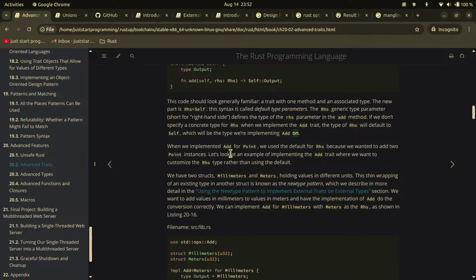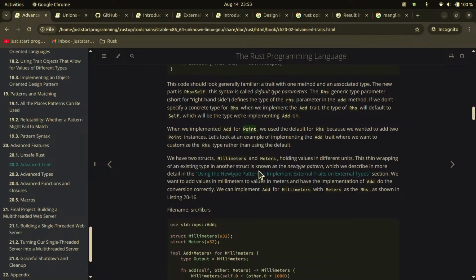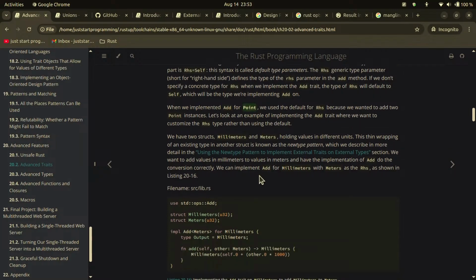When we implemented Add for Point, we used the default for Rhs because we wanted to add two Point instances.